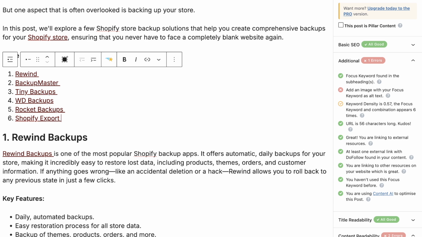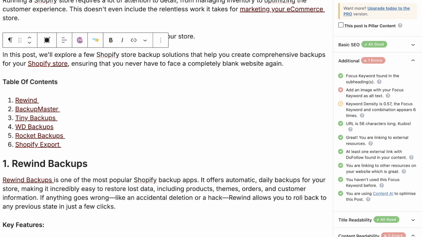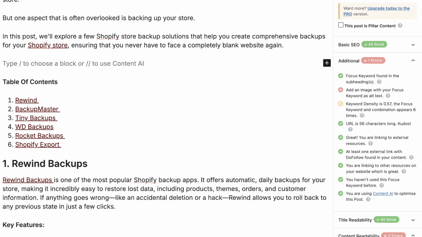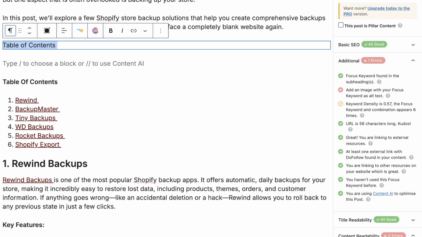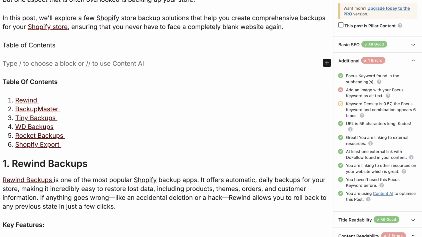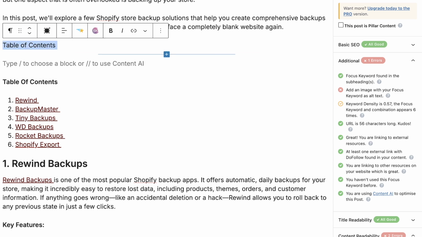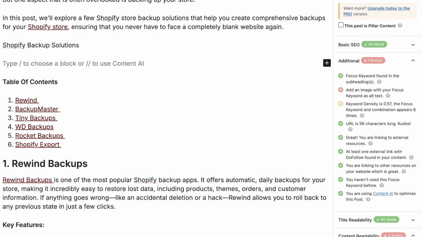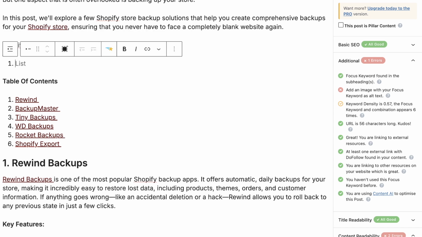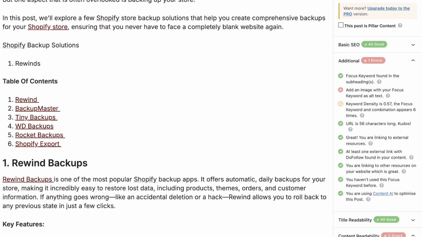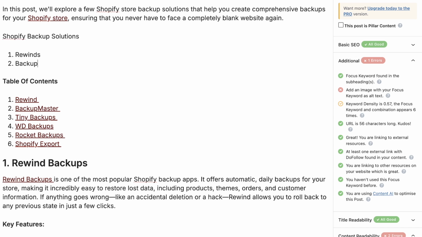Having said that, after you are done with the introduction to your blog post, press enter and add something like "Table of Contents" here. You can even make it a little bold if you want to. Instead of writing "Table of Contents," you could actually write something that's SEO friendly. So this is an SEO friendly title instead of "Table of Contents." After that, you would add a number here, and then add a simple list of all the things that you wanted to create a table of contents with. I will show you two so that I keep the video shorter.